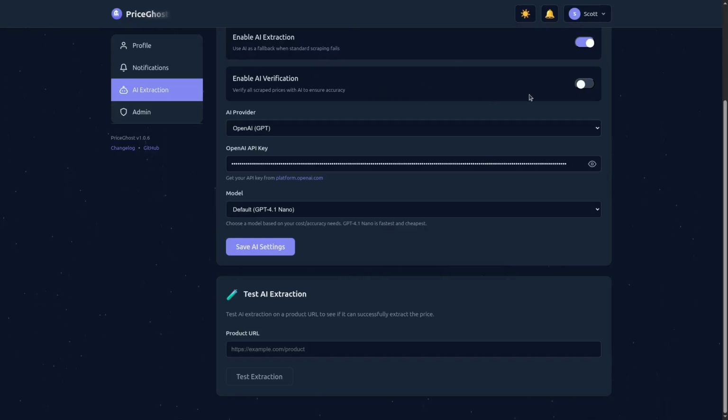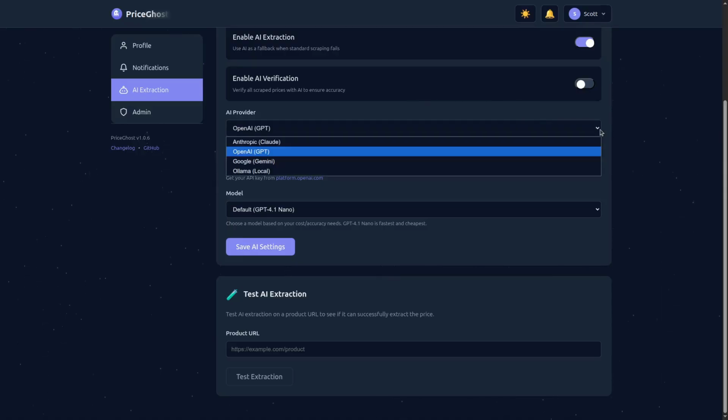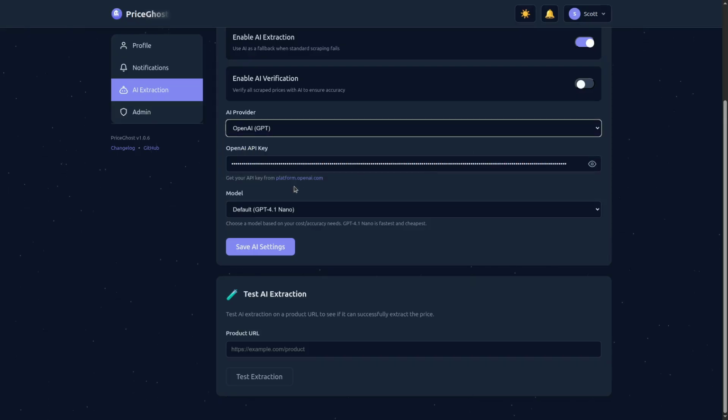and you can enable AI extraction and also AI verification. And then you can specify your AI provider, and the options here are Google Gemini, Ollama Local if you have a local AI model, and then Anthropic Claude or OpenAI GPT, which I'm using here. You have to obtain an OpenAI key, and you specify the model, and you go ahead and save the settings.